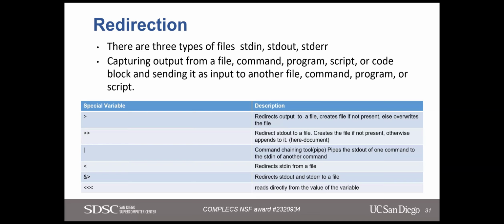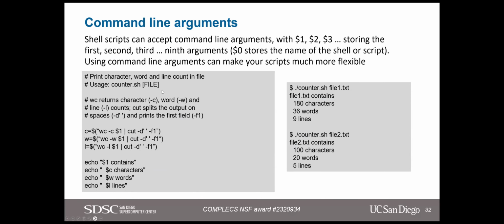On the flip side, we did redirecting out. Now, if we want to pull in some information from a file, we can use the less than. We can also make sure that we get our standard out and standard error together, and that's by using the ampersand greater than. The final thing, the triple less than, is a redirection operator that stands for the here string, and it takes a single string of text and passes it to a command. I will give you an example of that a little bit later on.